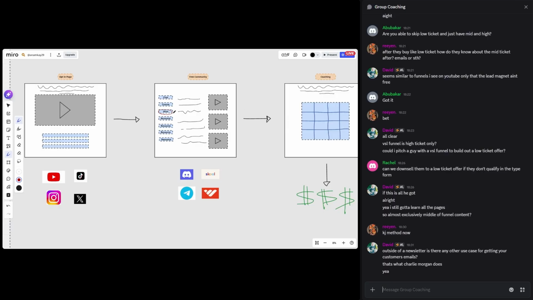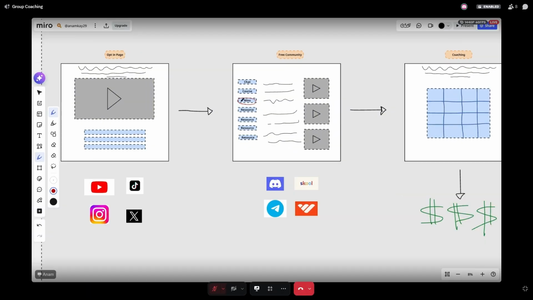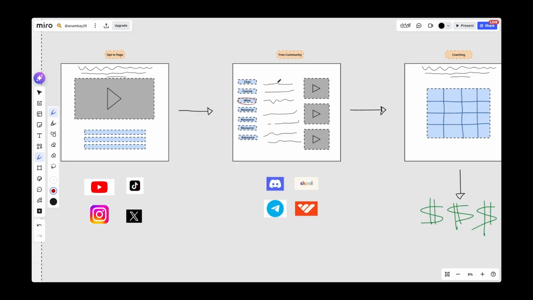Oh wait, no, I forgot to mention the wins. So the wins helps build trust. If you got coaching or any ticket here, you post the wins here. The free guys see it. That FOMO gets built quite a lot, and then they make the jump. So not only are you doing upselling, but the FOMO from seeing the people win in the paid community, they're like, oh, I need to go join. It just builds that urgency to keep going.